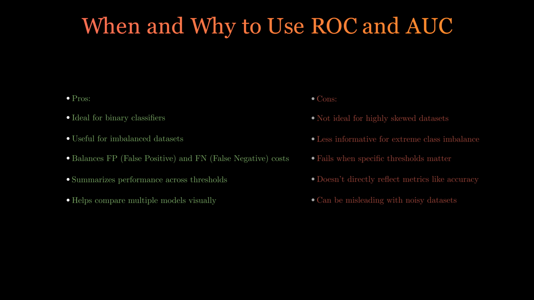While powerful, ROC and AUC have limitations. For instance, avoid using them with datasets that have extreme class imbalances. Precision recall curves often provide better insights in such cases. Similarly, if you care more about a specific threshold, like a fixed probability cutoff, metrics like accuracy or sensitivity may be more practical. Remember, choosing the right metric depends on your problem's context and priorities.